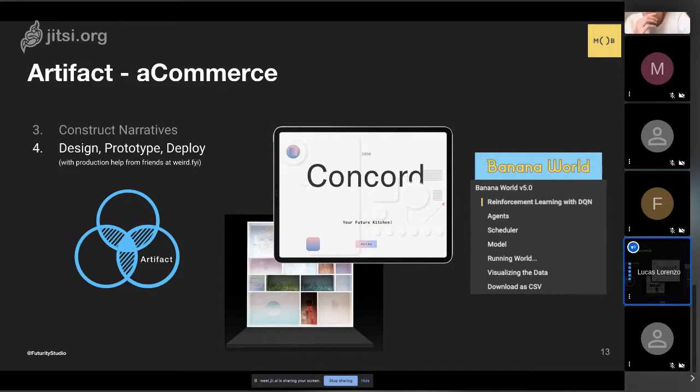If you look at the two pieces as individual pieces and you look at them as they relate to the supply chain, for us, number 4 really is a way that we can experiment in 2 different domains. Concord was specifically an interface experiment. How is someone going to interact with our understanding? How are they going to respond to the experiences that we're creating for the user? Banana World was something where we're purely speculating on infrastructure. How is optimization going to work, right? How is data going to be shared across different spaces?